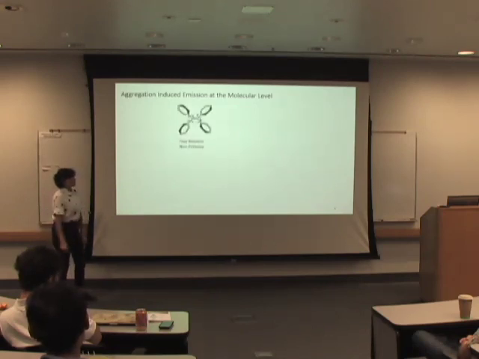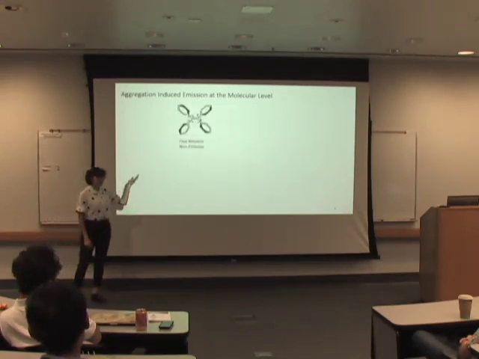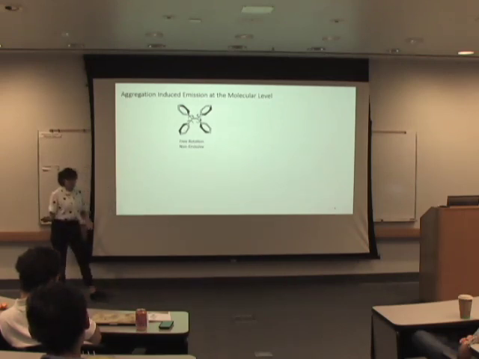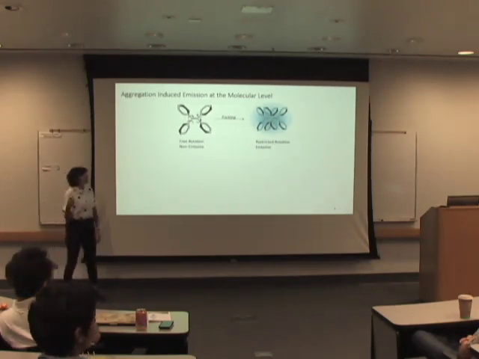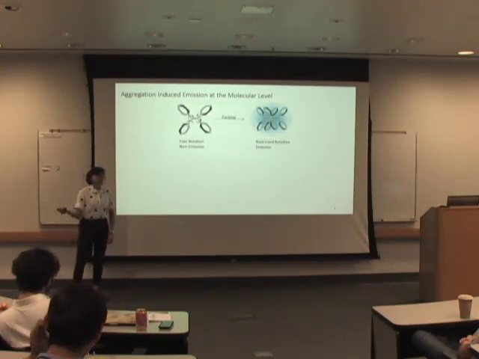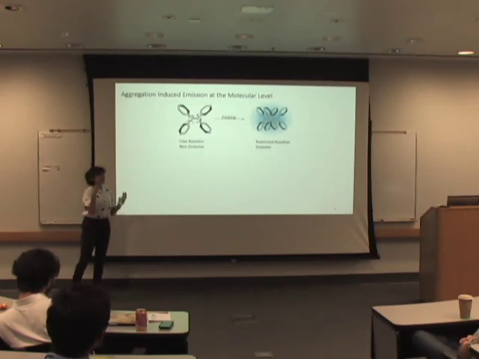So what's happening here is that we have this fluorescent molecule, and when we apply a stimulus, we're basically giving it energy, and this energy has to be translated somehow. Here, this molecule is free to rotate, maybe it's in solution, and so the energy is going into the rotation of the molecule. But once we start packing this down into the solid state, the energy that's going into it is forced to be translated into light.